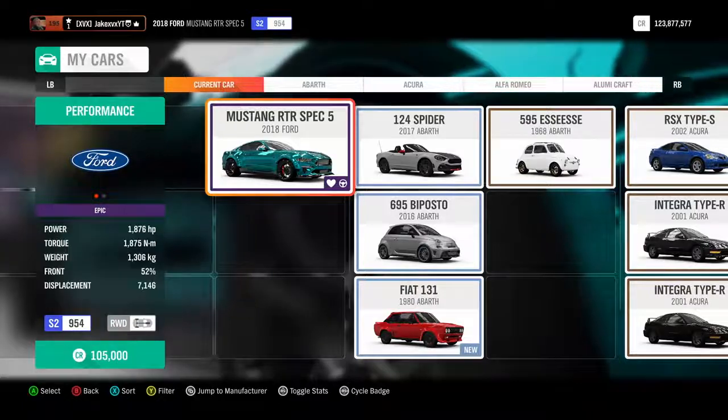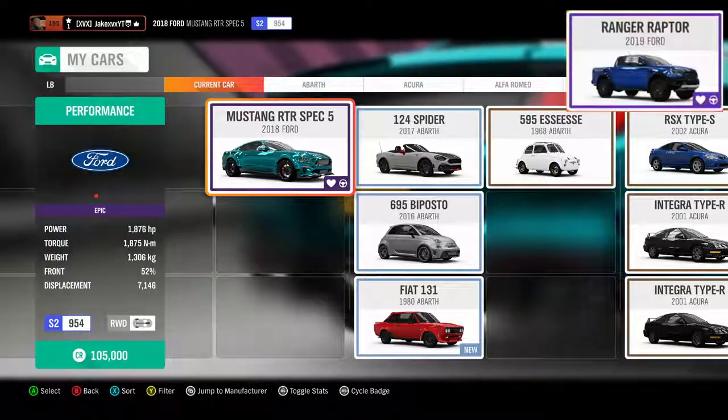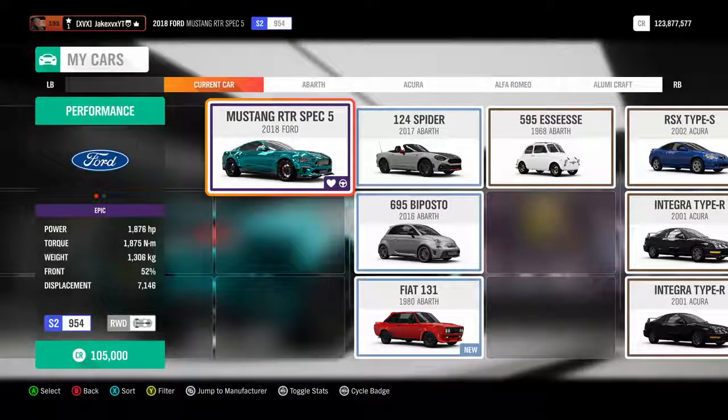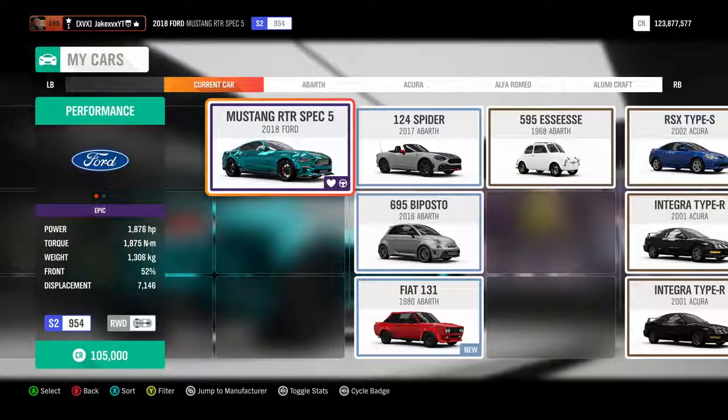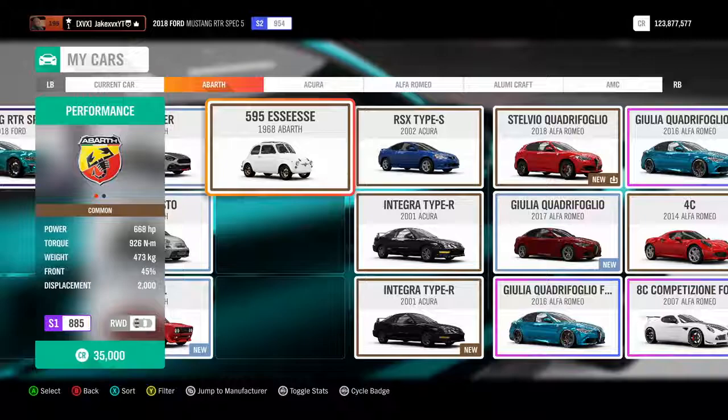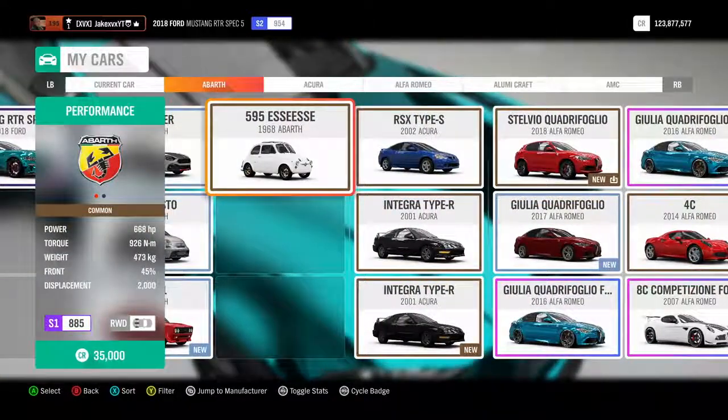Another new car we're getting is the Ford Ranger Raptor 2019. This you can just buy in the auto show. As soon as this update is out this week, you can go straight to the auto show and buy this Ford Ranger Raptor. Now before we get on to the other 3 new cars, I need to kind of divert to another topic, which is a brand new Horizon story.